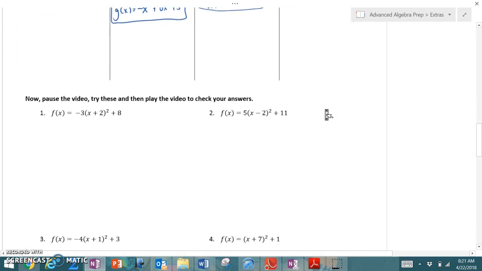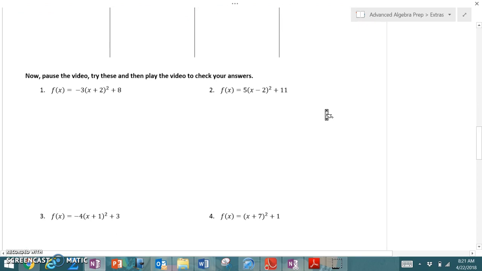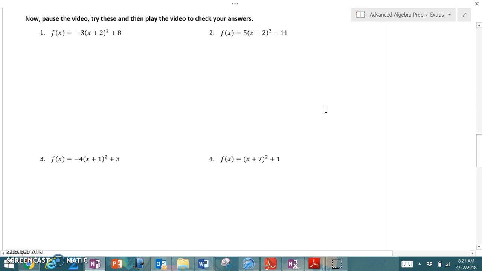And I do want you to pause the video and try numbers 1 through 4 at the bottom. What I'm going to do first is write the answers first, and then I'll go back and show the work, so that your first step, after you pause the video, turn it on, and you should be able to watch for about a minute just to check to see if you got the right answers. If you didn't get a right answer, your job would be to continue to watch the video to see the work that I showed to catch where you made a mistake. Okay, so pause the video now and come back after you finish all 4 of these problems.